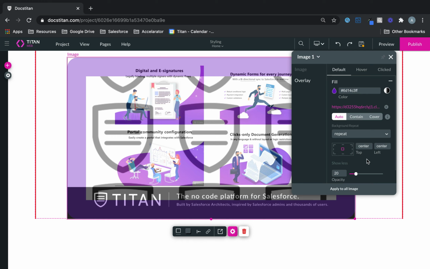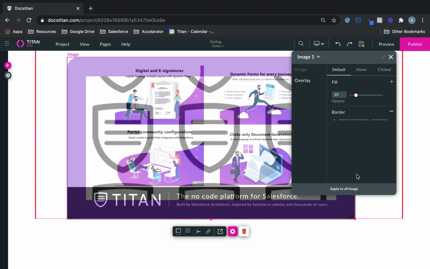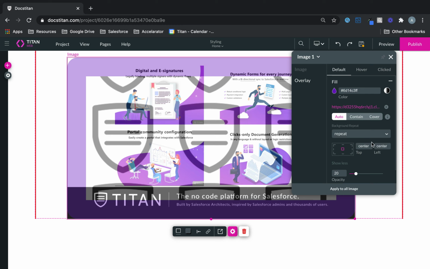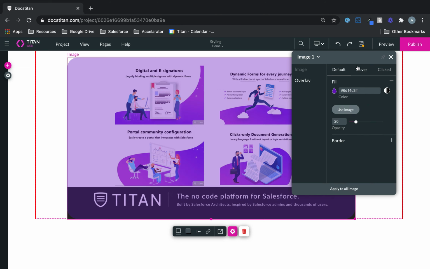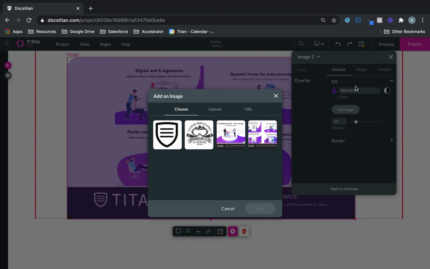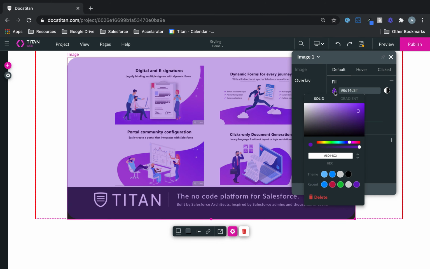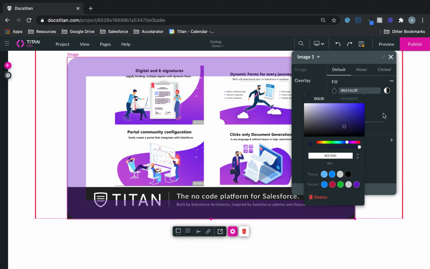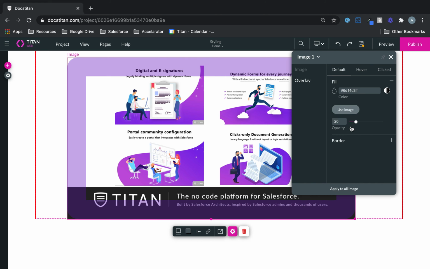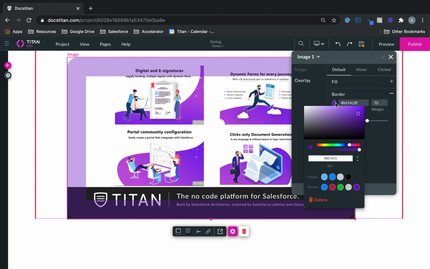All right. So you can do a background repeat. You can also set a border if you want. Now let's look over the hover side of it. So what I'm going to do is get rid of this here, and then I'm going to do hover. In fact, I'm going to get rid of the fill too. So we'll go over here and say, you know what, I don't want any color, it's fine. And then in the border, I'm going to do the same. No colors are required here.